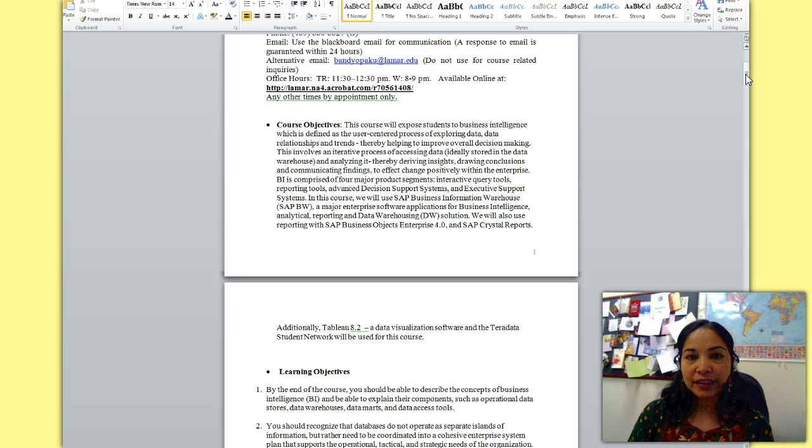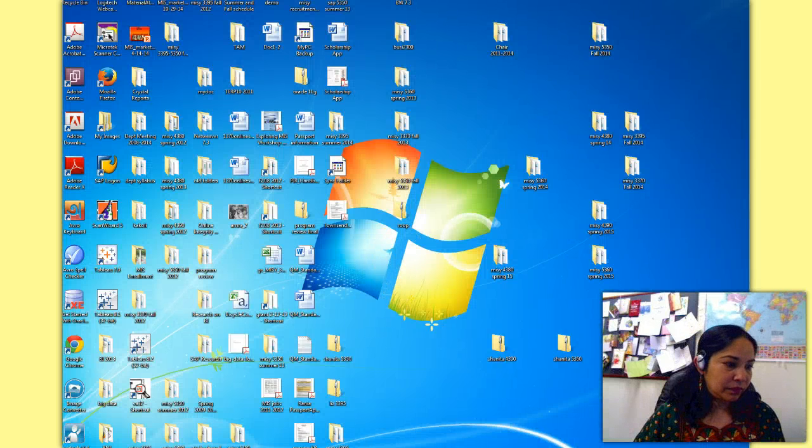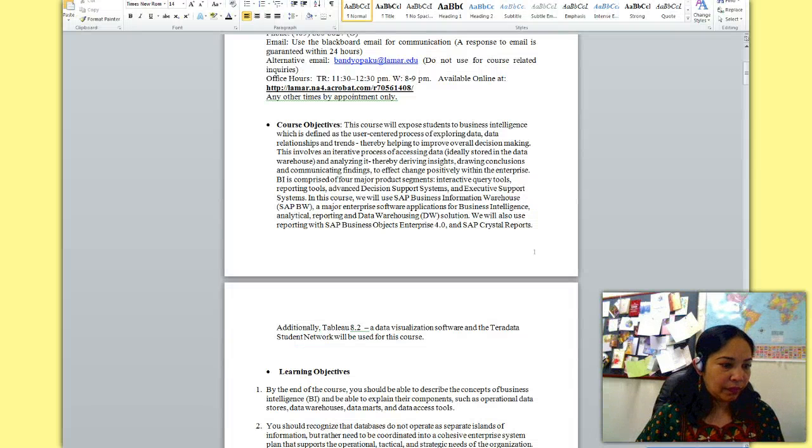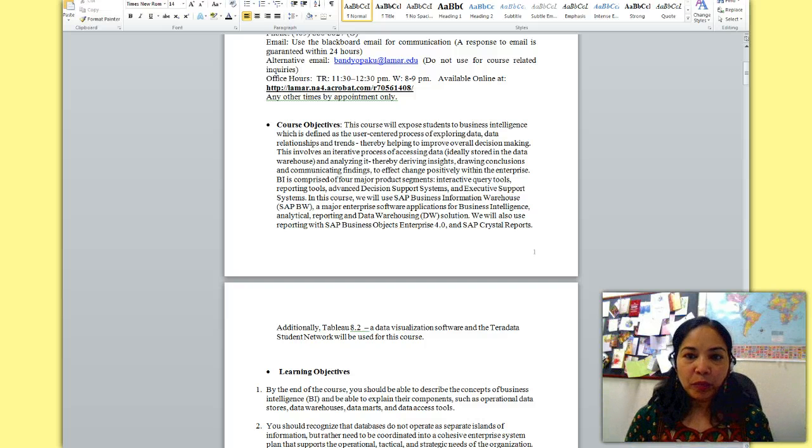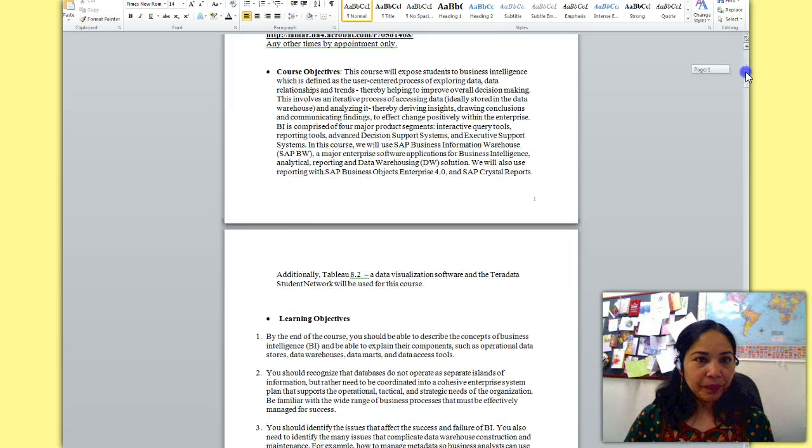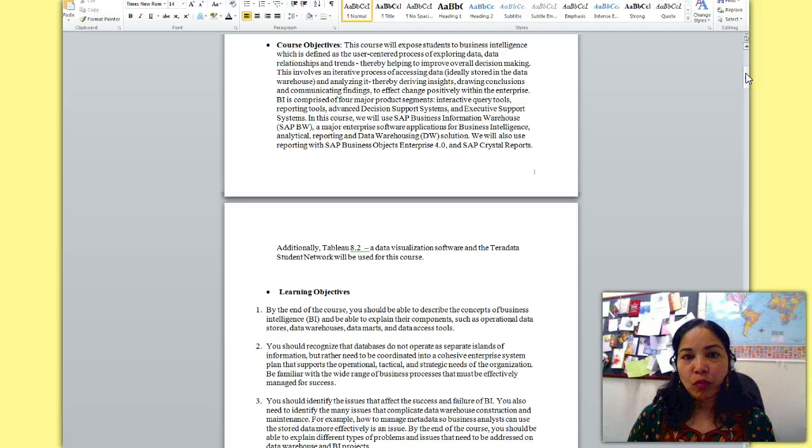BI or business intelligence is comprised of four major product segments. One is query tools, then the reporting tools, advanced decision support systems, and executive support systems. In this course, we will use SAP Business Information Warehouse module, that is a major enterprise software application for business intelligence.